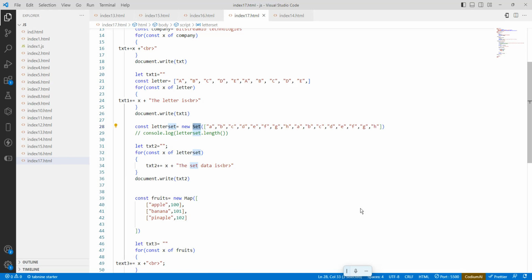If you are applying to a bank, let's assume you are going to open an account in the bank. There they tell you that Akshay and Bakar are using the same mobile number. Not possible, so you have to take a different one. If you have a PAN card, an individual should have only one. It should not be duplicated. So there you are using a set. Name wise, you can have the same name with a different person.